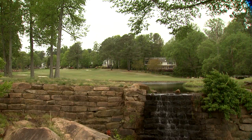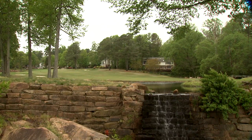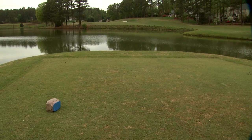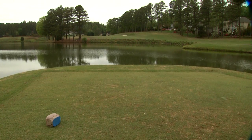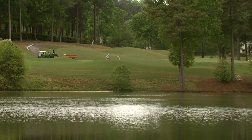Both courses were built when it was possible to dam a creek and create lakes for irrigation. Today, that pond wouldn't be there, but they dammed up the creeks that run through the property and built this lake. Down on our Oaks Golf Course, we also have another lake just about the same size. The lakes are the club's sole source of irrigation water.